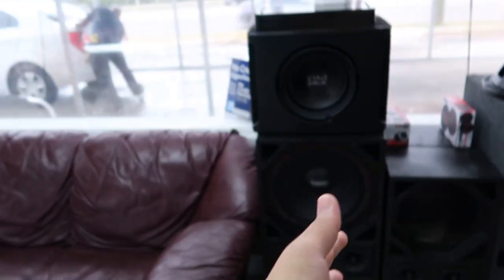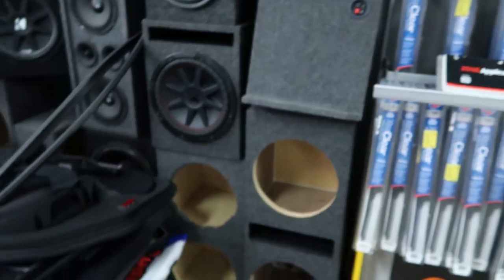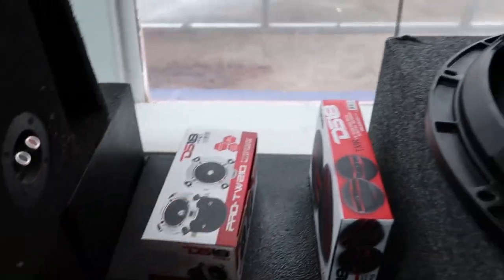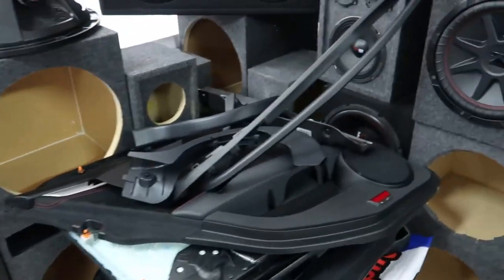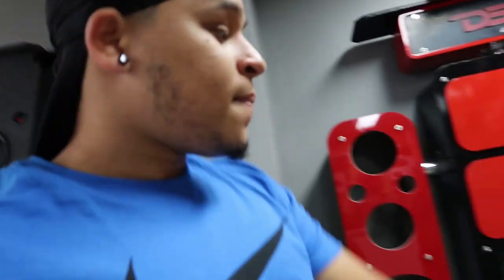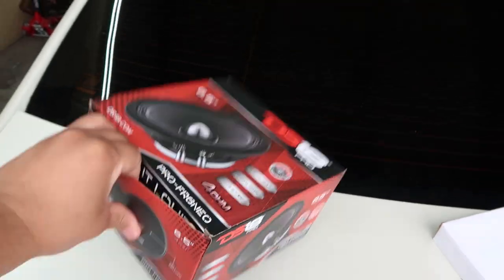As you guys can see, we got your channels here on deck. We're not going to speak about this. But yes, guys, we got everything here. These are some of my uncle's tweeters for the front doors, rears, and all my uncle's door panels and stuff. The speakers are actually put away right now. I don't know where they are, I've got to find them. But yes, guys, we're doing four 6.5s in the doors, and then we're going to have the 12s in the back. These are the speakers that are going in there.